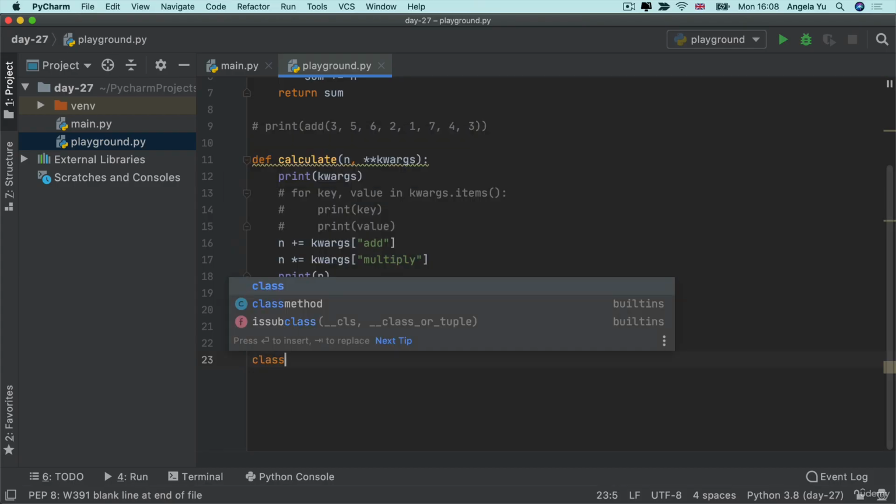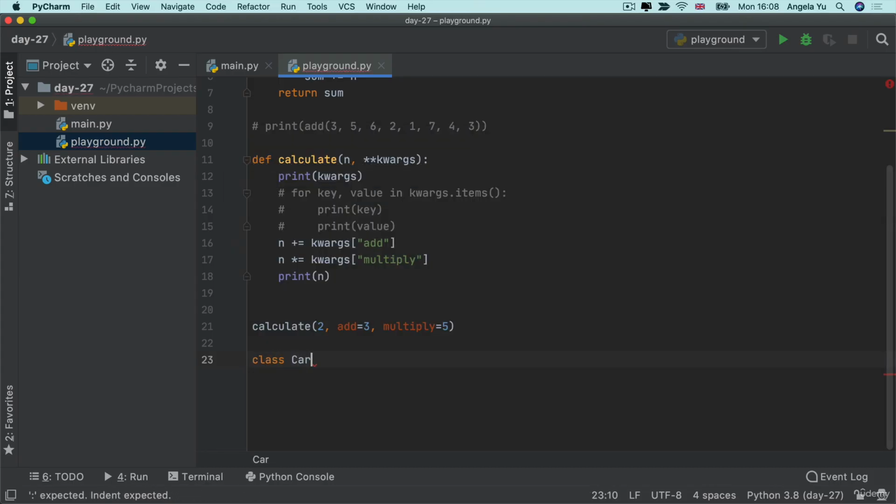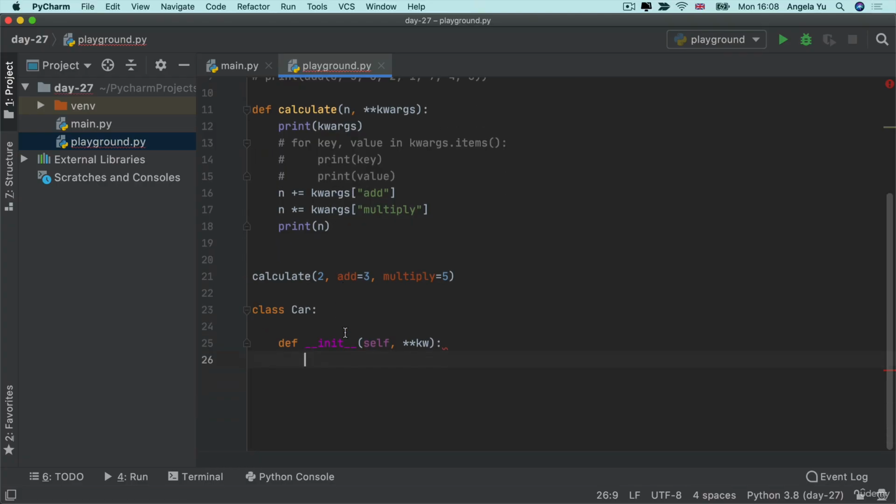Let's say that we create a class like this, which I'll call Car, and in the init, what I'll include in addition to self is star star kw, or Kwargs, or however you want to spell it. This kw is going to be all of the optional arguments that I'll pass in when I'm initializing a new object from this class.